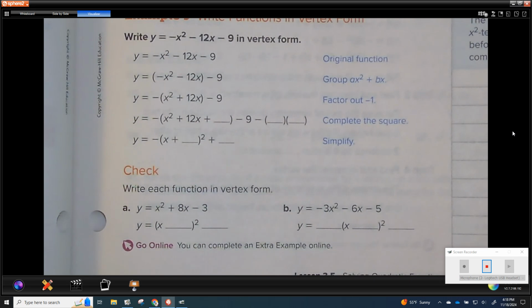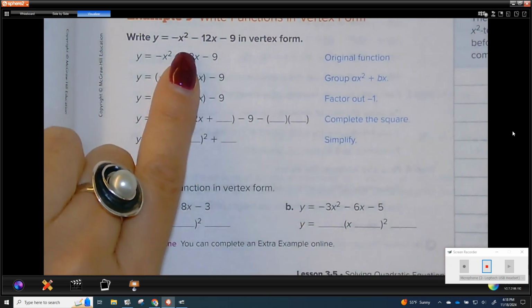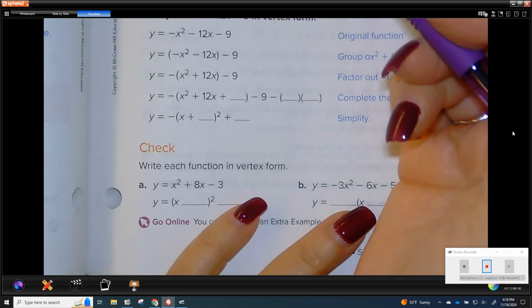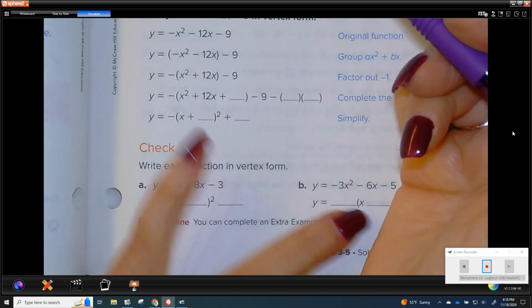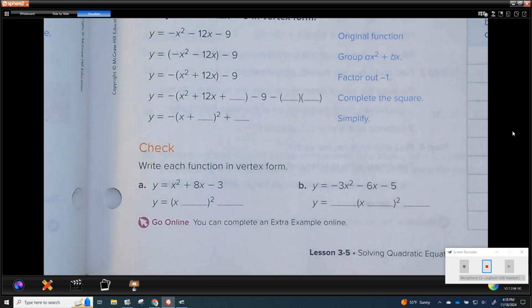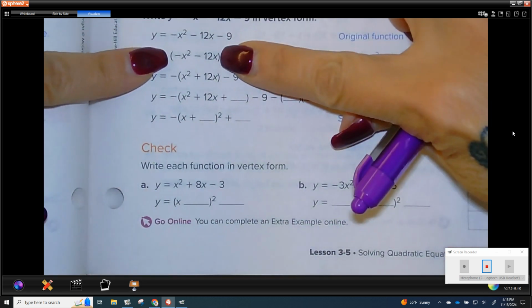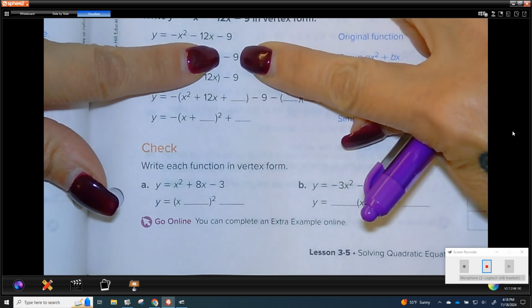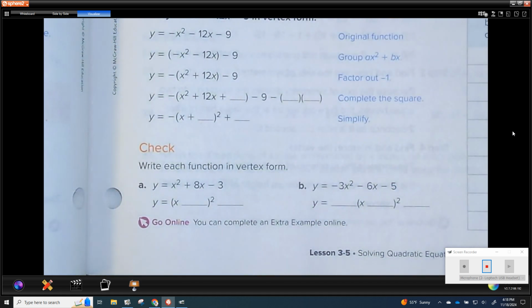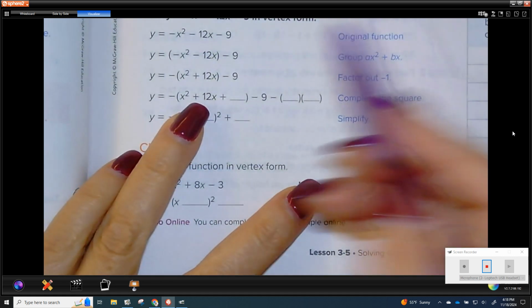But let's go to vertex form. So here is 1, but a is not 1. A is negative 1. So we're going to factor out a negative, which they did not do out of all of them, which is fine. So they separated out the quadratic and then the minus 9, kind of like we did before, but we had moved minus 9 to the other side. Since we're looking for vertex form and not solving, we're going to leave the minus 9 there.